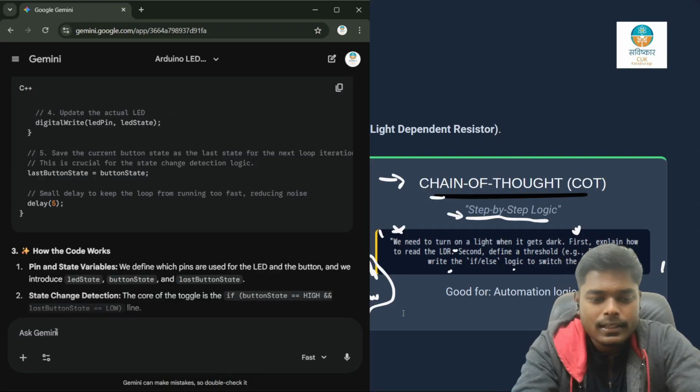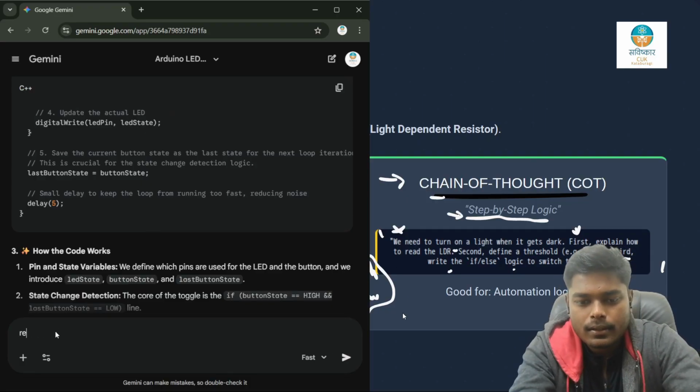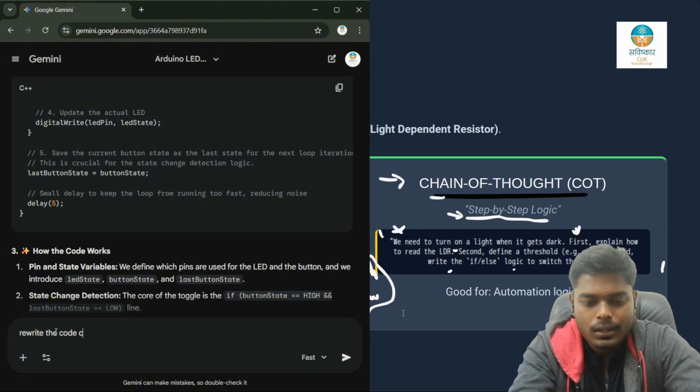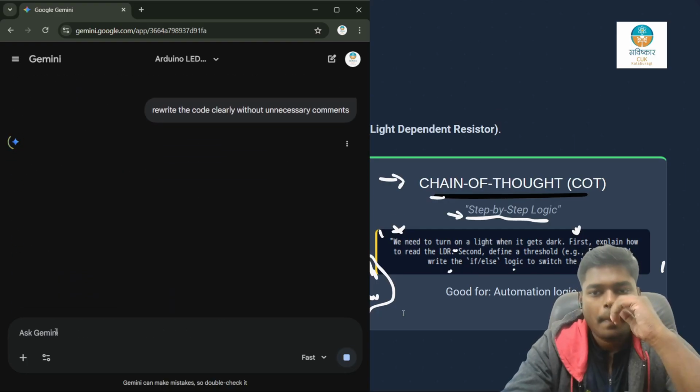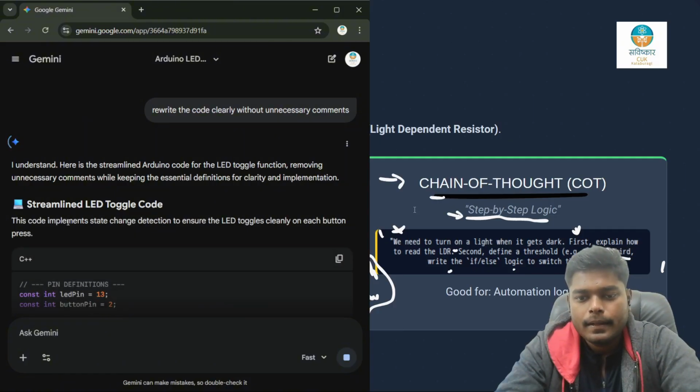So I will write: rewrite the code clearly without unnecessary comments. All right, let's see.